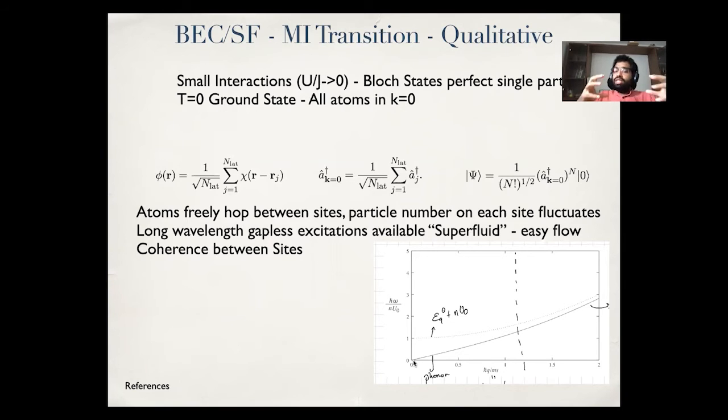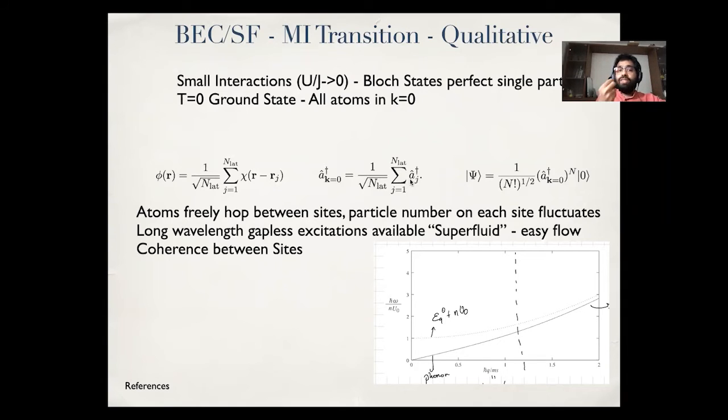At the end of the day, you can think of superfluidity as basically something like this, where my Bose-Einstein condensate, if I allow it to flow, will flow without any resistance because I don't need to provide any energy for it to move. Even at very long wavelengths, I have motion. And the other idea is that excitations are all of very long wavelength, meaning I have essentially coherence between different sites. That coherence between different sites, one can also understand from this operator, which is creating basically a superposition over many localized states, right?